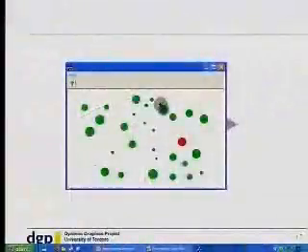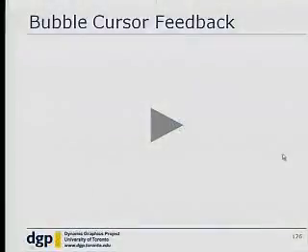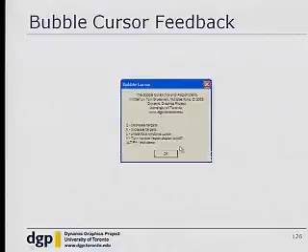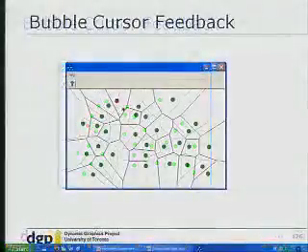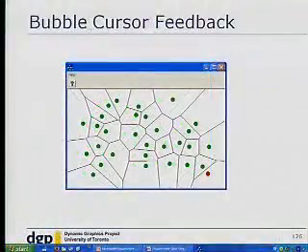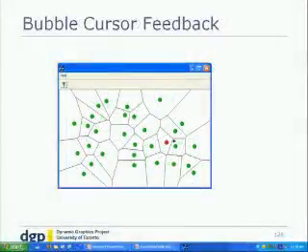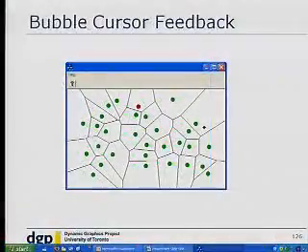Yeah. I had an undergraduate student working on this follow-up project, which never formed. You might have seen this before, but we actually wanted to compare the bubble cursor to this, where it's still bubble cursor selection in motor space, but now you have the visual feedback of exactly what the Voronoi targets are. We did get to the stage of doing some pilot studies, and we just weren't seeing a huge difference.